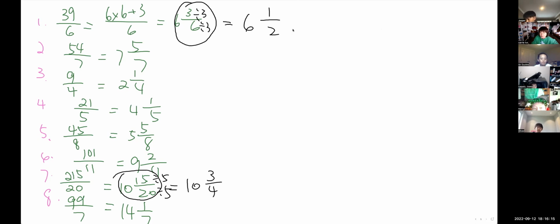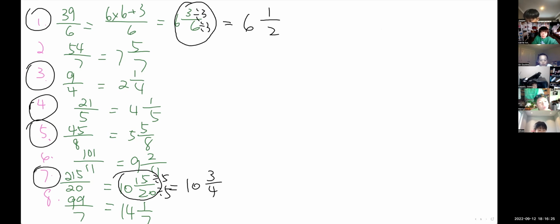How many of them could be transferred as decimal? Okay, so 1, 2, 3, 4, 5. Okay, actually, there are 5 of them that could be transferred to decimal. So I want you to, meanwhile, do the decimal for me as well. Oliver, no, that's too easy for you. I'm not going to give you an easy one. So, Maris, 6.5 equals what's decimal? 3.5. Thank you very much. Next one, 2.25, Jasper. Jasper? Which one?